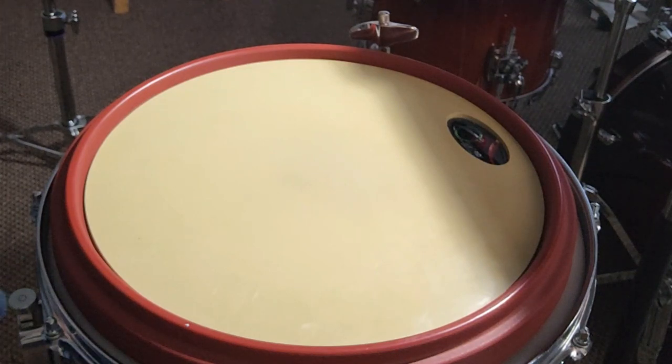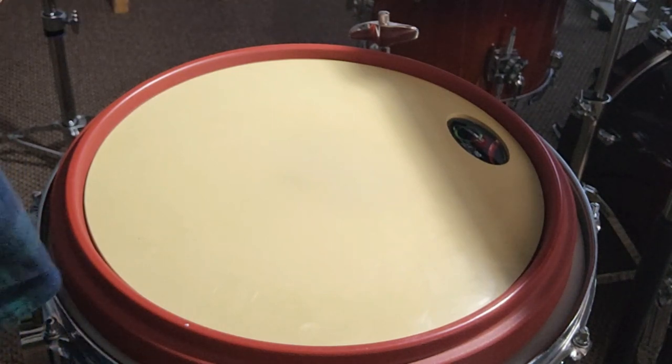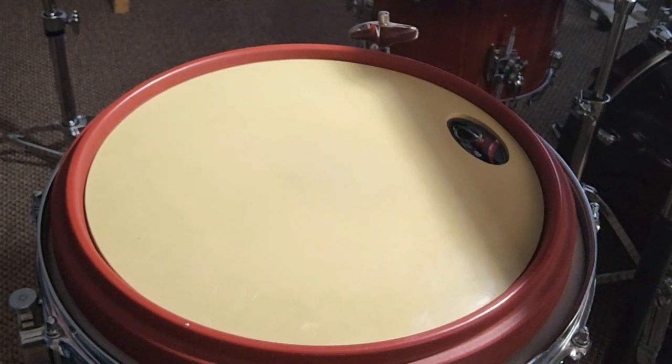Fifth line has a mistake in it, in my opinion. I've always played it as if it were a mistake, and so I made the correction. That is the second measure in the fifth line. That should be the same as the first measure, just two paradiddles in a row. If you look at the sticking there, it says right, left, left, right, left.